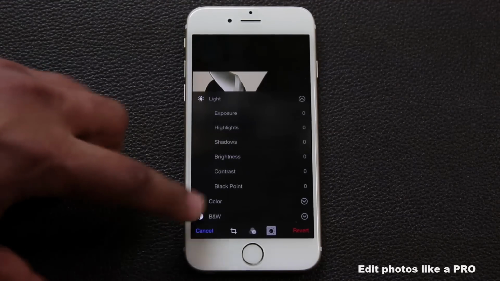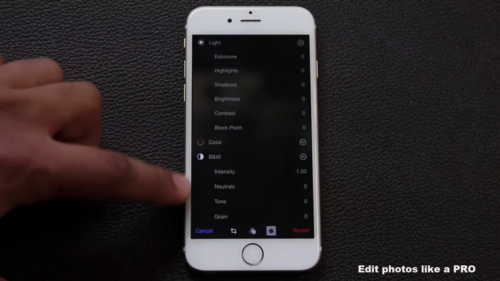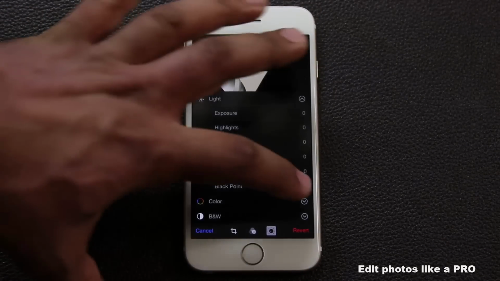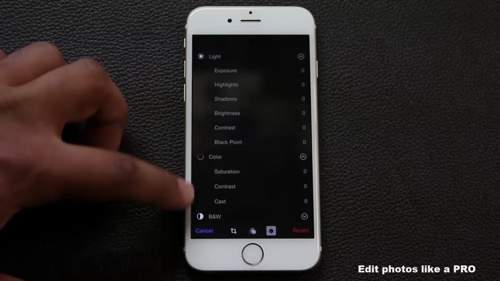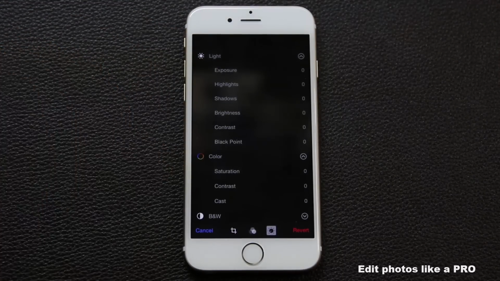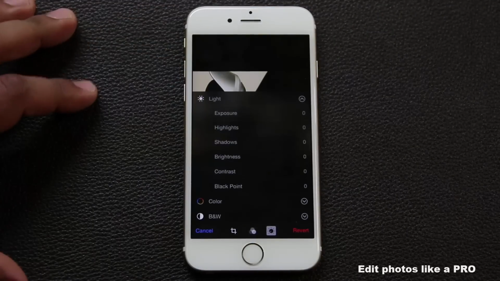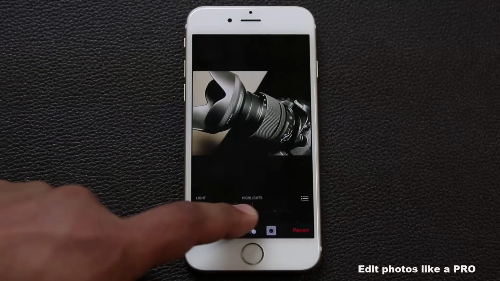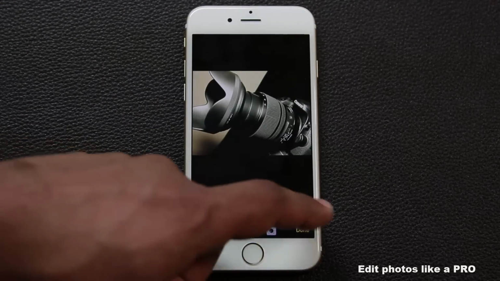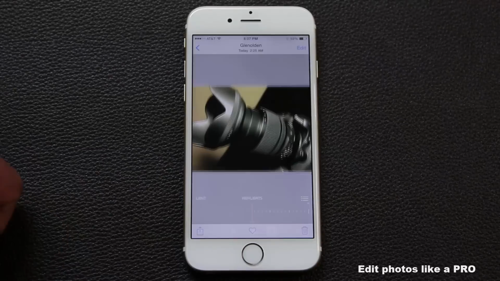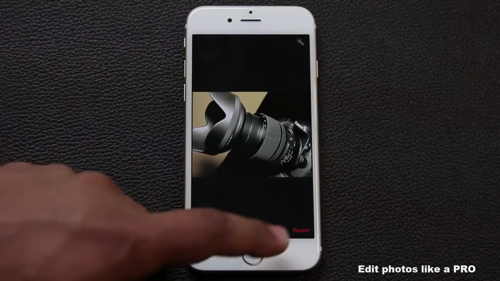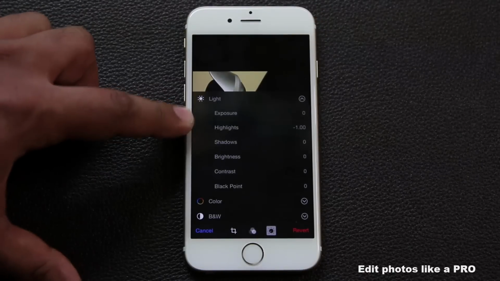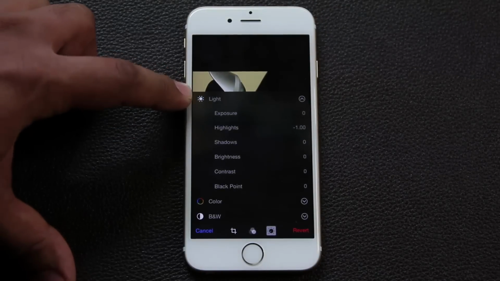So you've got black and white. If you tap this, you get the subset menu right here. And then you've got the color menu. If you tap this, you get the subset of the color menu, so you can do some individual tweaking to very specific parameters. Let me just show you something. If you tap Highlights, you can change the highlights. So the highlights have been changed a little bit. Click Done, and it saves that information. Again, tap that, press this down icon, and it's going to give you a subset menu for that given main menu.